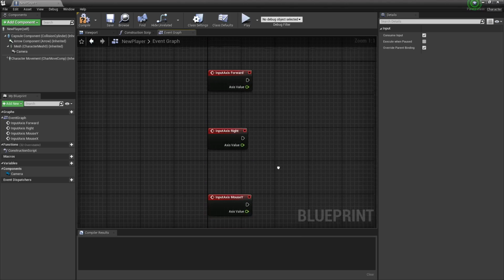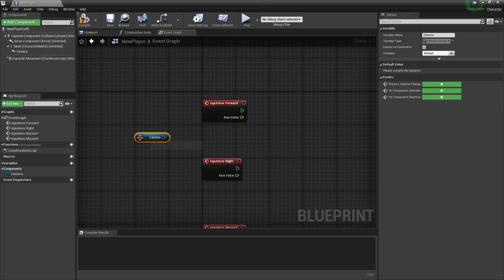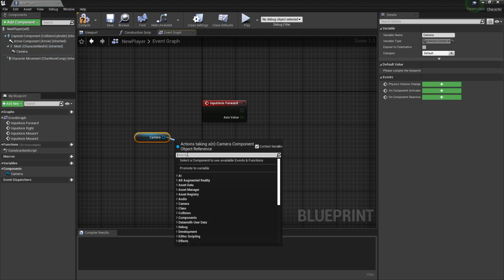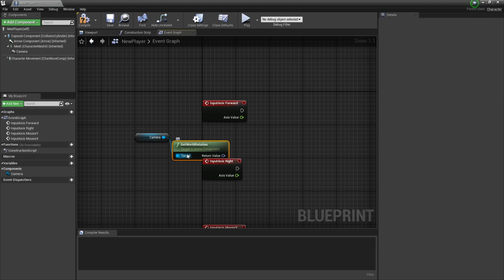That's X. So what we can do is take that camera and get world rotation. Hold on.